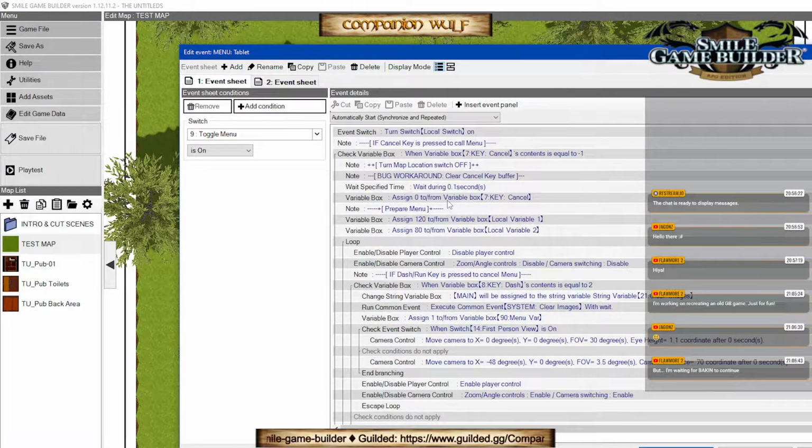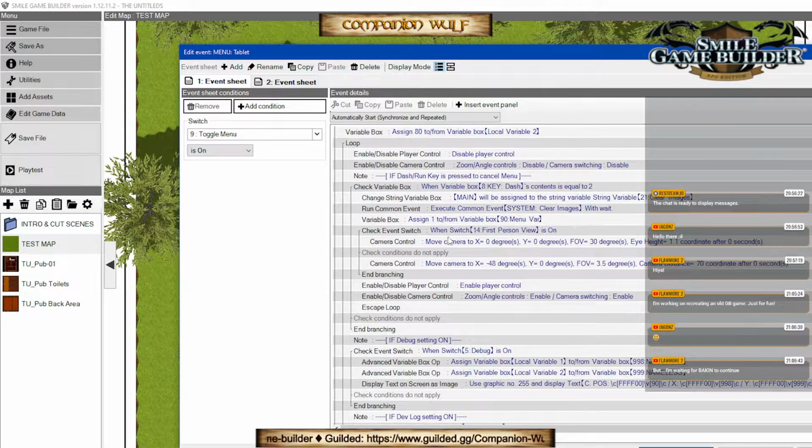Make sure that all of this is good. In first person view is on. Yeah, I did add it. I wasn't too sure. Just setting the defaults.